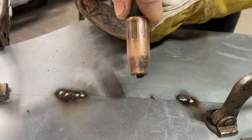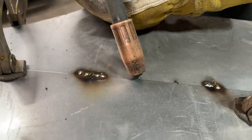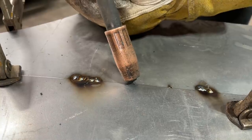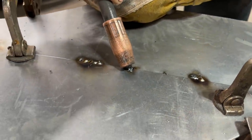Let's get the wire where it needs to be again. Can you see it? Just angle a little bit to the side. Can you see your wire? Yep. Hold it there. Don't pull the trigger. Close your eyes. Pull the trigger. Too close. See where your welder was? Okay. You moved it down.